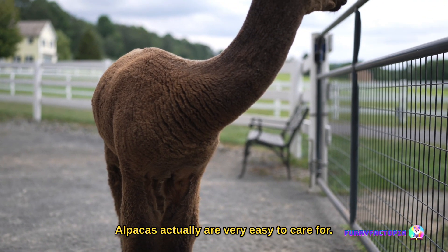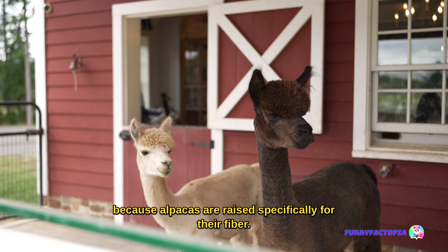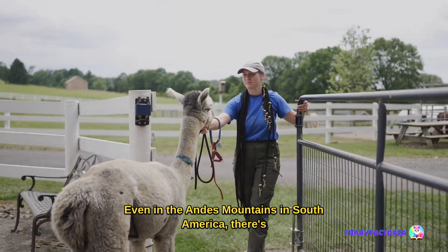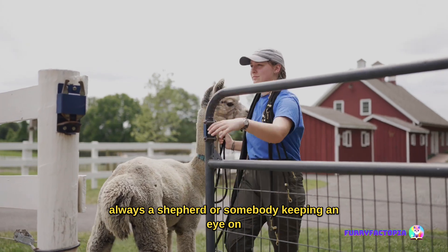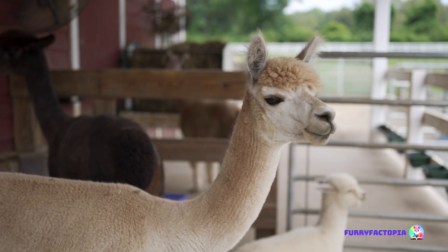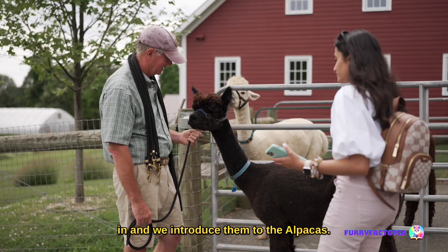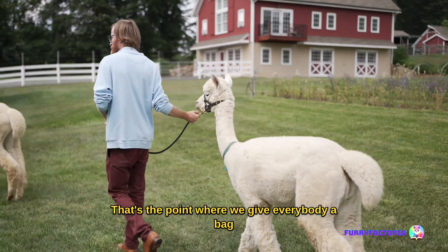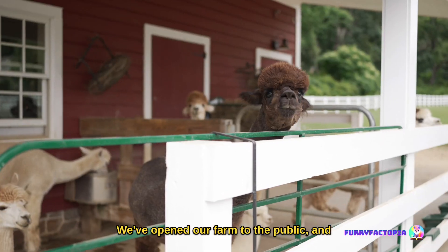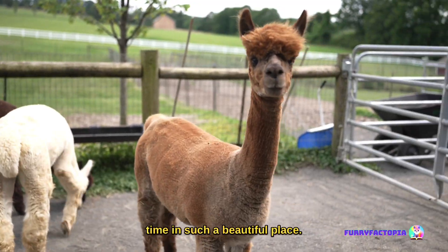Alpacas are actually very easy to care for. We do need to shear them once a year, and that has been the case for the last 2,000 years because alpacas are raised specifically for their fiber. Contrary to what most people think, alpacas are not in the wild — even in the Andes Mountains in South America, there's always a shepherd keeping an eye on them because they do require human intervention once a year to be shorn. When people come to the farm, we do a little talk about the alpacas, share some facts, then bring them in to meet the alpacas and give everybody a bag of grain so they have the opportunity to feed them and hang with them, which is very enjoyable. We've opened our farm to the public and it's been very fulfilling because people truly enjoy meeting the alpacas and spending time in such a beautiful place.